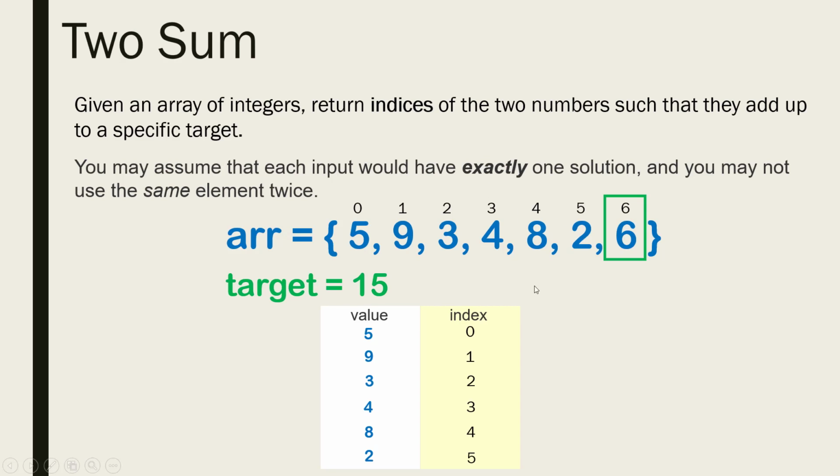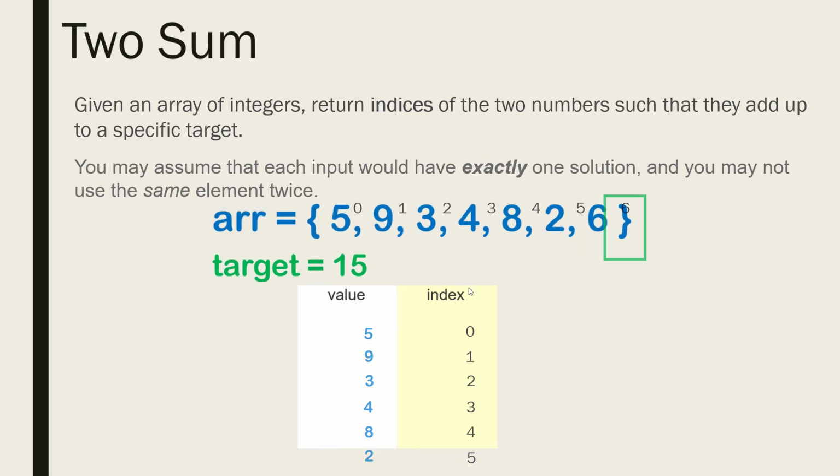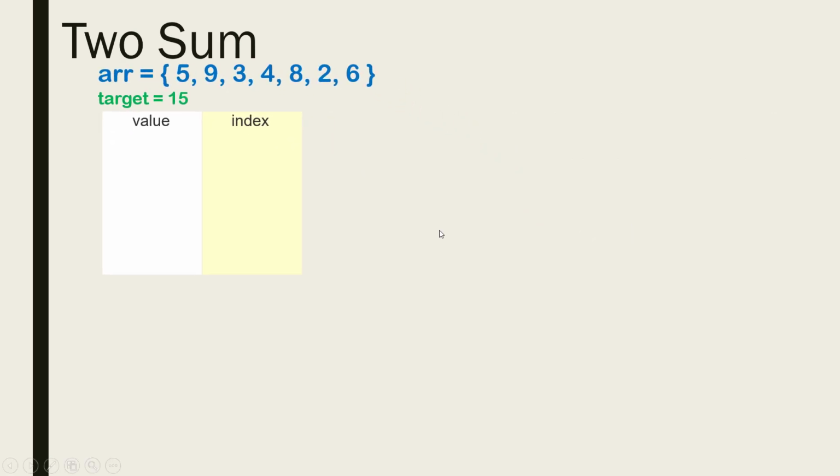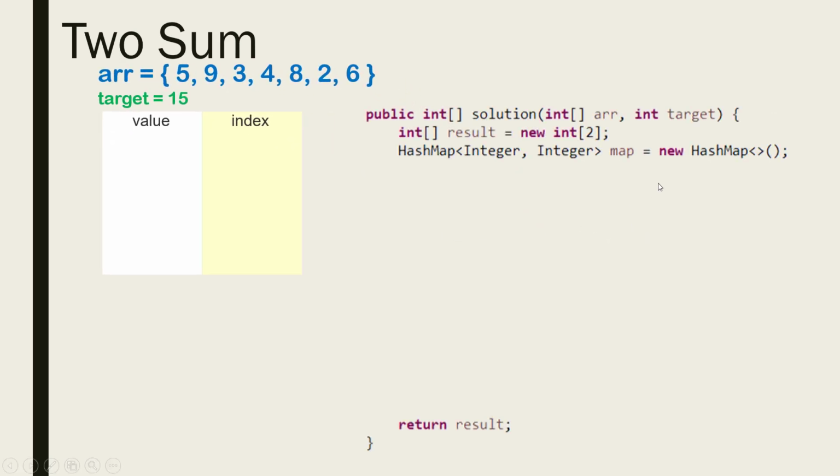So how are we supposed to implement this lookup table? To implement that lookup table, we can have a hash map which would hold an integer and integer. So what would be the key? As you know, a hash map is a key-value pair.